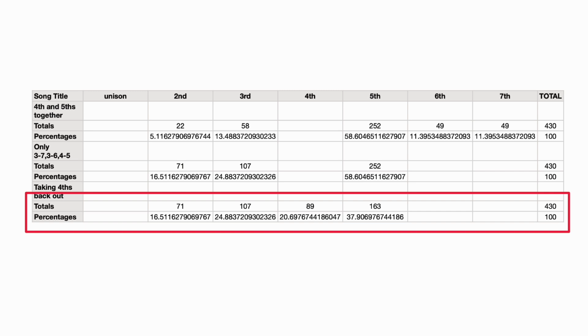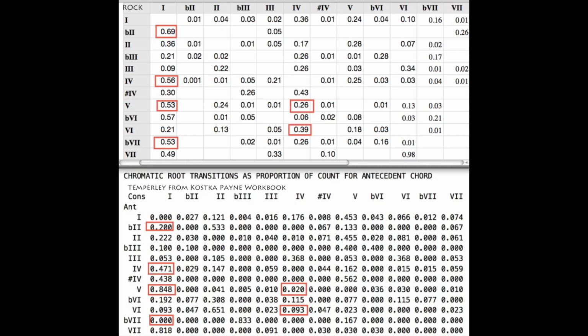This is a little surprising, since Beatles songs and rock and roll in general don't really sound much like Bach chorales. Trevor DeClercq and David Temperley did a corpus study of rock music, and their study might give us more definitive results. Let's compare the charts that show root movement from the rock and roll study with Temperley's study of common practice examples from the Kostka-Payne workbook.